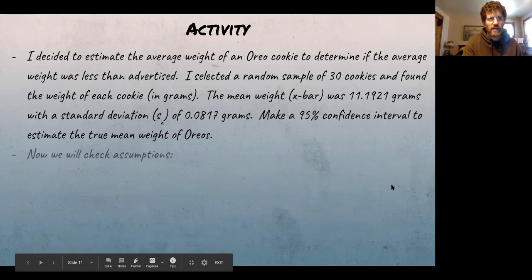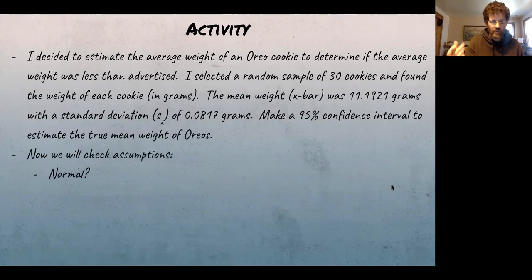Okay, now the last assumption is normal. And this is where we need to run through this because we haven't really talked about checking normality. I threw out really quickly, and we'll do it again, that when we're dealing with means, if we look at the sample size, if our sample size is greater than or equal to 30, then it is approximately normal because of the central limit theorem.